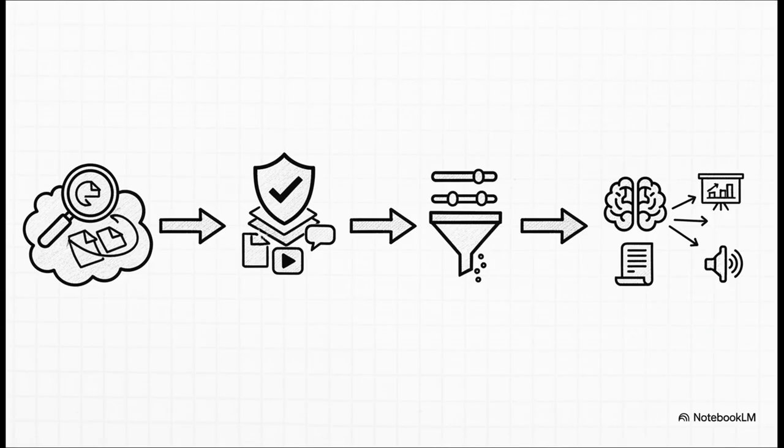So let's bring it all together. Here it is, the complete professional workflow. It starts with autonomous discovery and validation, it moves through precise configuration and filtering, and it ends with directed multi-format content generation. See, the key isn't just knowing the features exist, it's about following the entire process from start to finish.